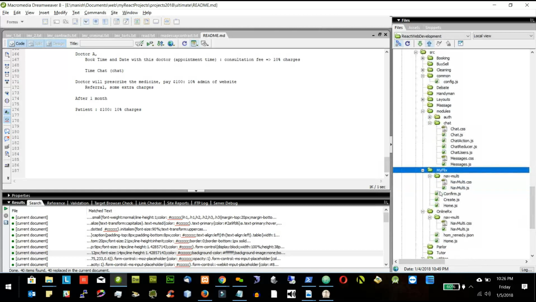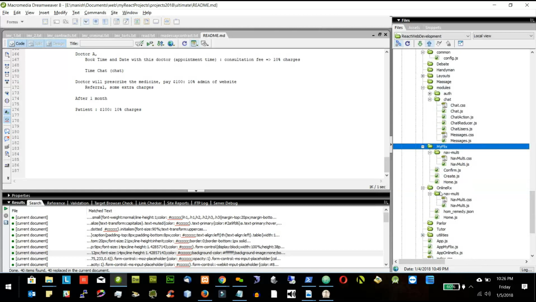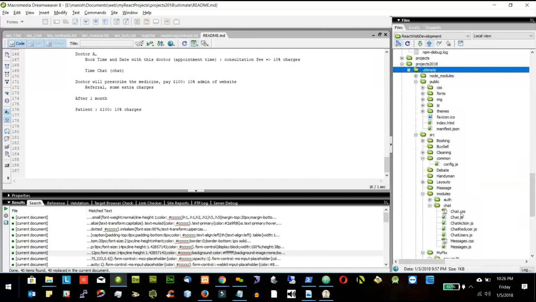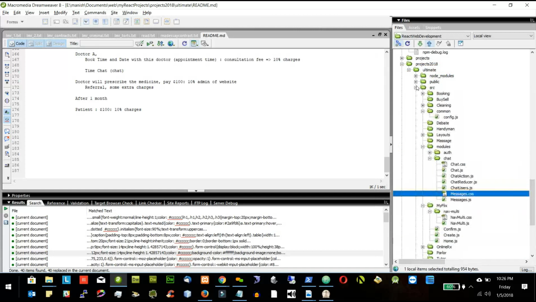But these are all in the same project, so yeah, they're going to all get the update. But if you had 100 separate projects. Okay, so you are saying we have ultimate 2, ultimate 3, ultimate 4, and ultimate 100 kind of thing, right? And we are updating in one, we should get updated in all the 100 projects. Yeah, is there a way of doing that, or do you just have to do it manually?